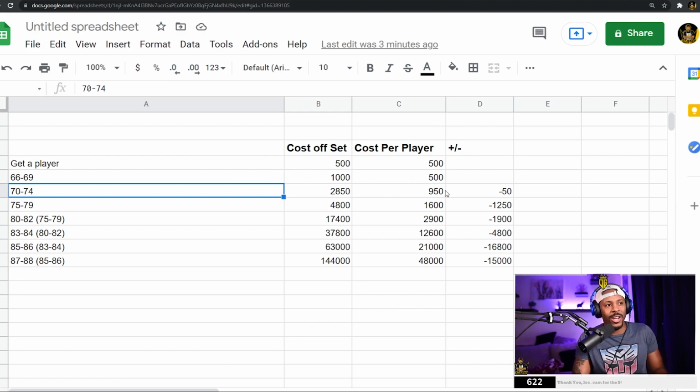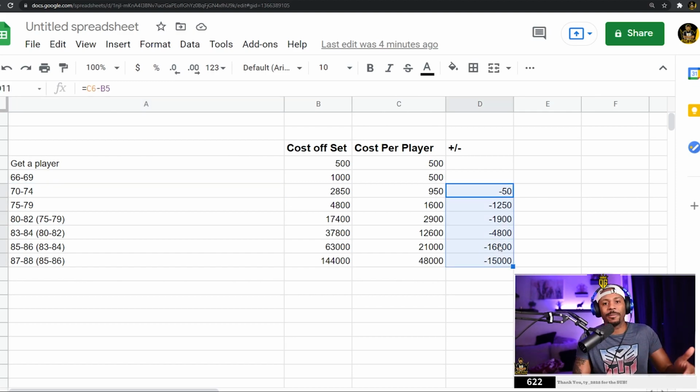But that's not why you're here. That just lets us know how much these cards are going for and how much these sets are costing us per card, okay? This doesn't really matter too much. That's to be expected. Sometimes when you do the sets, you lose money. This lets us know how much money we're losing per set.